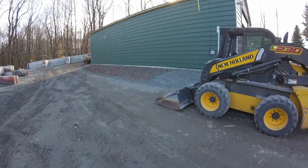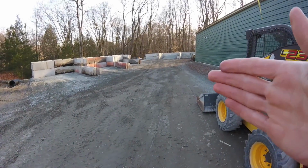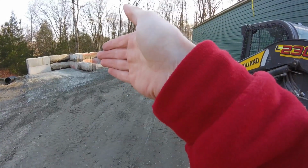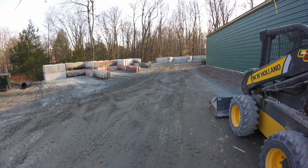it's kind of a tight hole. Let me back up a little more here. So that way, it'll be easy to back our little trailer right in there. Boop, right in there like that. If you put them straight across, it'd be awful hard to jack the trailer around in there, so I put them at an angle.